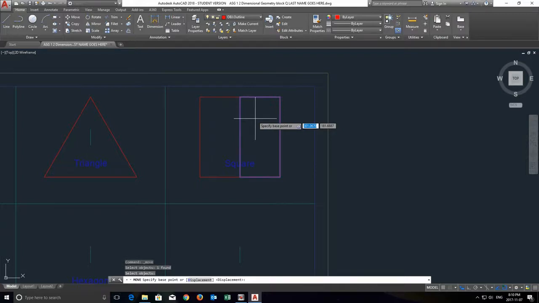Now, here's the tricky part. I want to select it right by the center, but I don't have a reference point right in the midpoint of my triangle, but I can make one. I'm going to move over here to the midpoint, and I'm not going to click, but I am going to drag across, and you'll see that little dotted line it creates? It's creating a little fake sort of reference line.